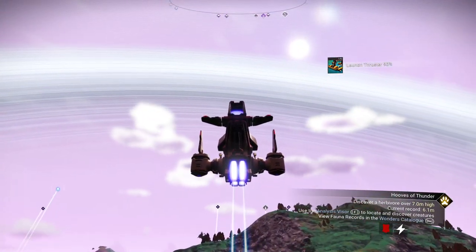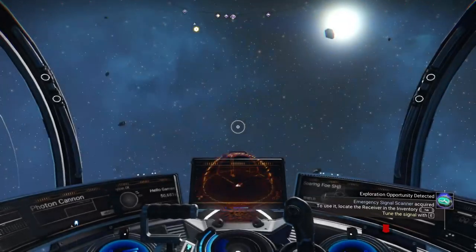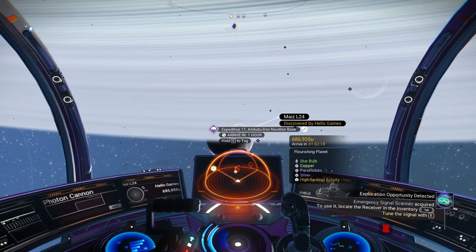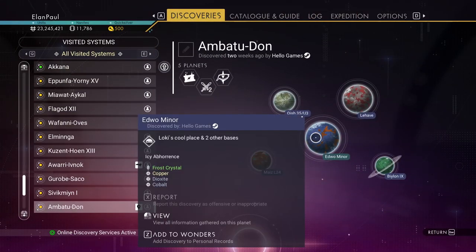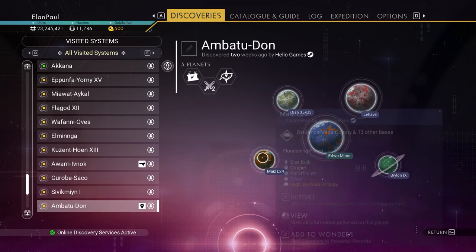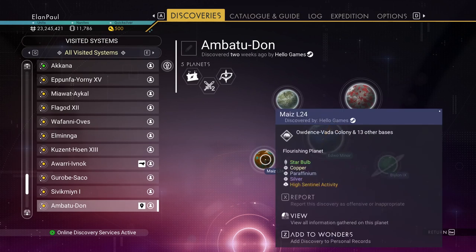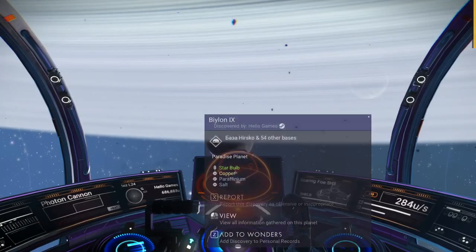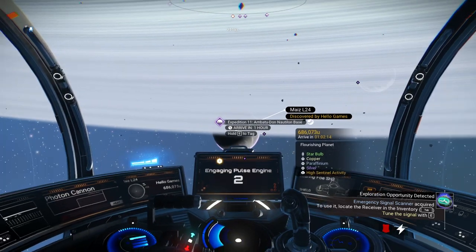Let's take a look. So what planets do we got out there? We got a flourishing planet. So which planet do we want to go to? The icy abhorrence? Windswept? Or the flourishing one? 13 other bases are there. Well, it's not far away. Let's go ahead and visit it.